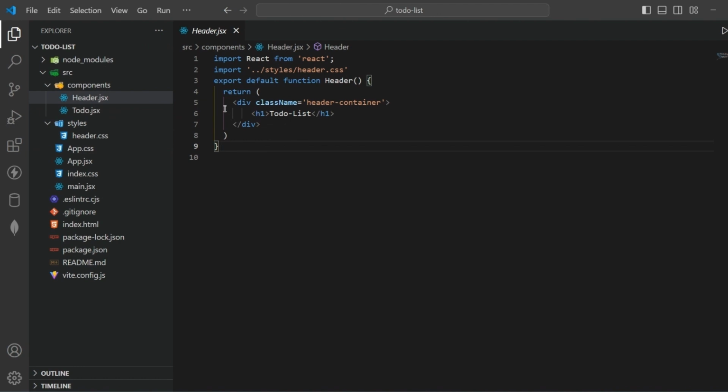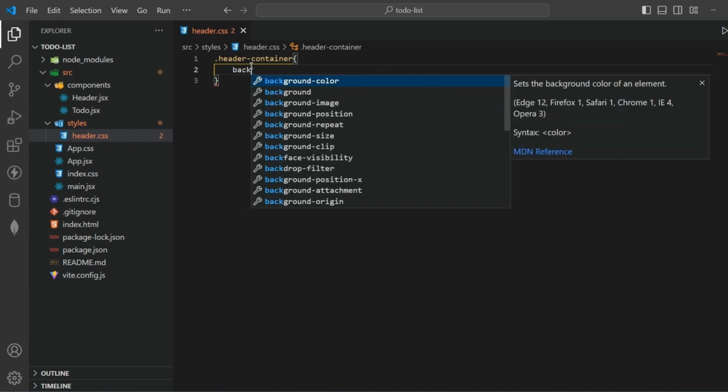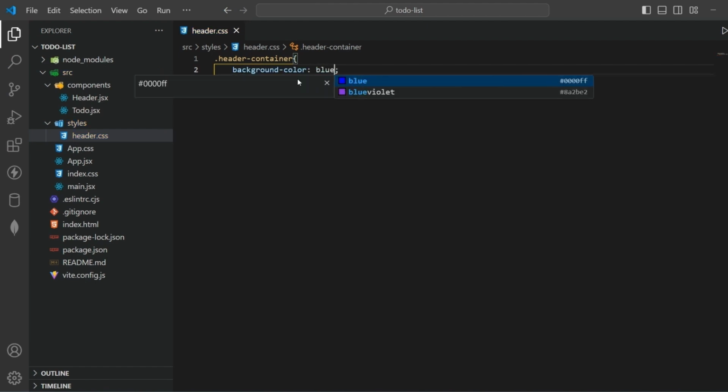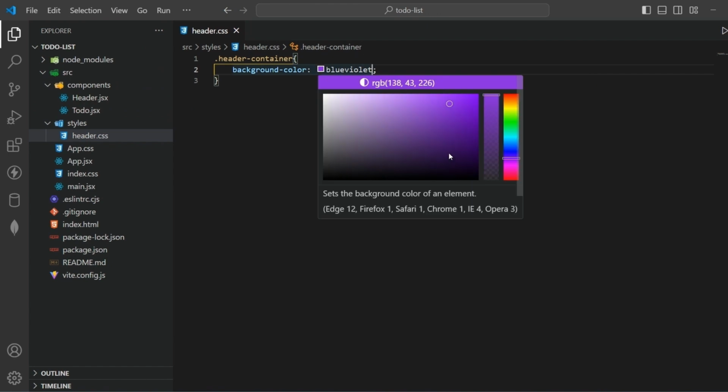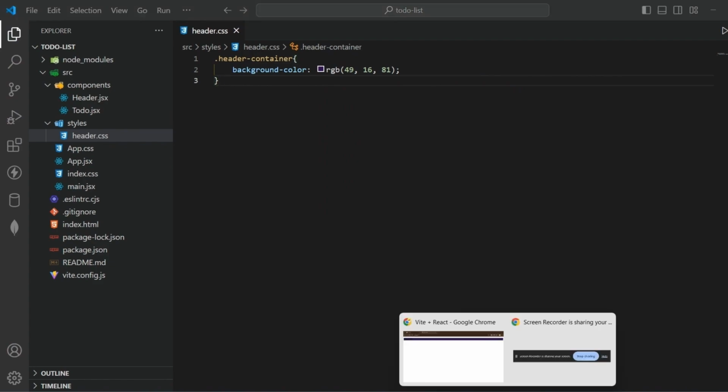So you can see, let's select this header-container inside this header.css file. Header container. Let's add a background color of dark blue violet. Now you can see there is a background color for the header component. Now let's change this text color from black to white and also make this text centered.